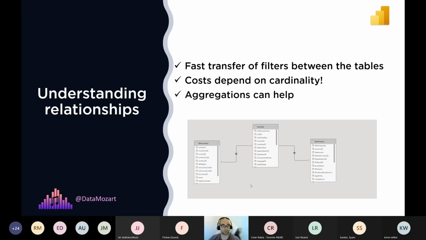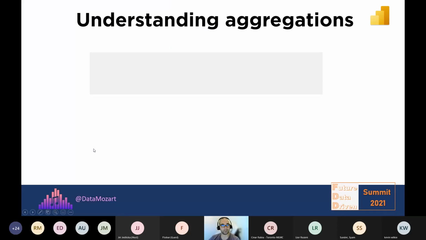One reasonable solution could be creating pre-aggregated tables with different levels of granularity, so you avoid expensive relationships at query time.